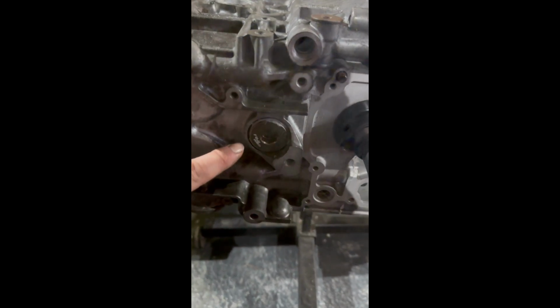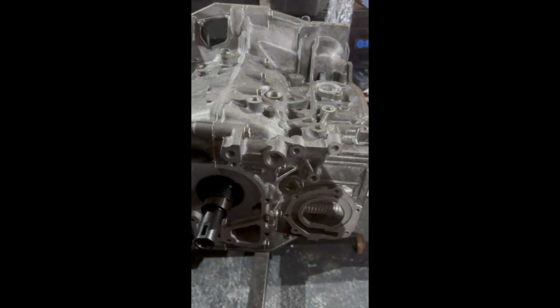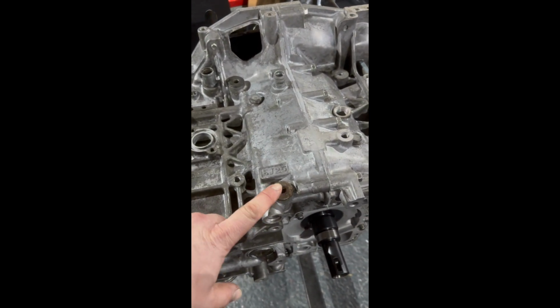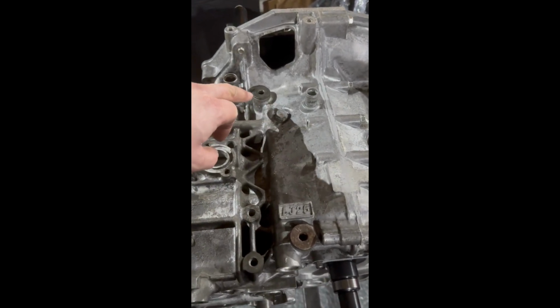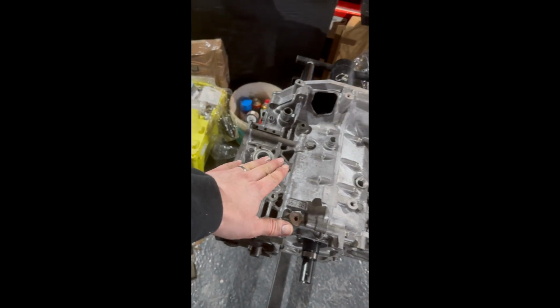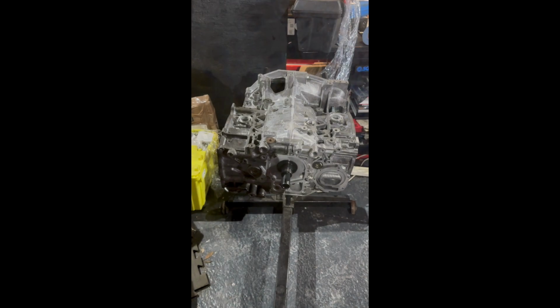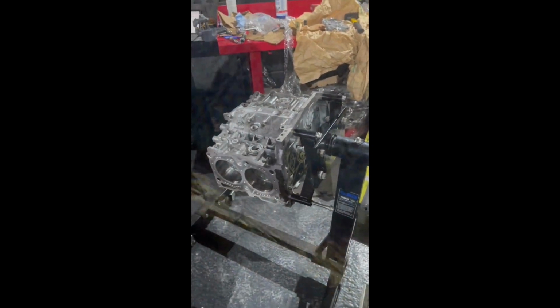I've also got these new piston pin plugs in, torqued up 70 Newton meters. I've just put this in to stop dirt and water ingress, because basically this will come off with an oil pressure sensor here. Tighten this one for now, and this is going to be your water crossover, so I want to give that a clean later. I've got some O-rings to install on there, so it's all coming together. But that's what the engine looks like pretty much for a short block on the stand.